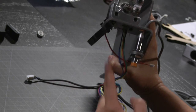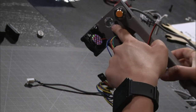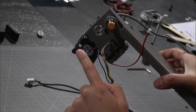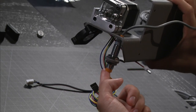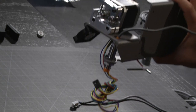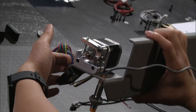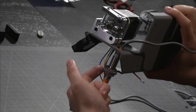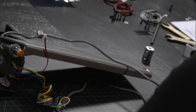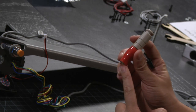And then the filament will come down here. We don't have, as yet, the extruder attached, but that will be attached through here. You can see that hole is where the filament will come through that extruder, and there's a fan here to help regulate temperature. And then this, as we explained last episode, is a new system, which is really neat, that lets you calibrate the build platform. You set it to the height of the extruder, and it'll let you know the distance between the extruder tip and the build platform. Because the way these 3D printers work, and I'll grab the extruder for you right now, this fine tip of the extruder needs to be really close to the build platform.